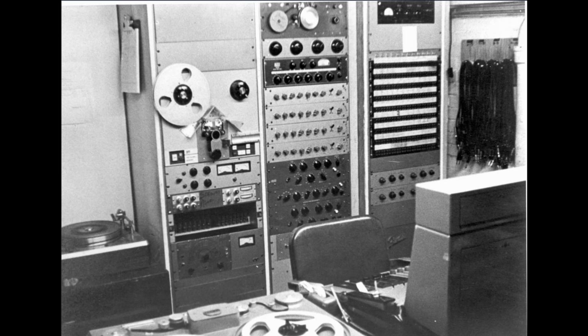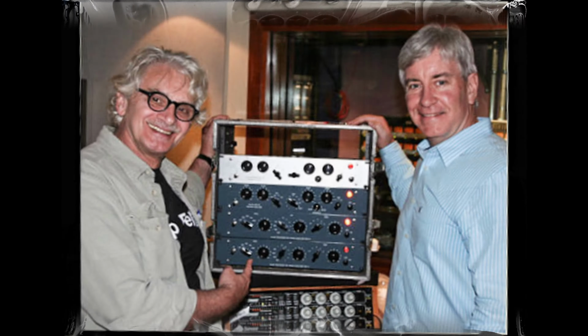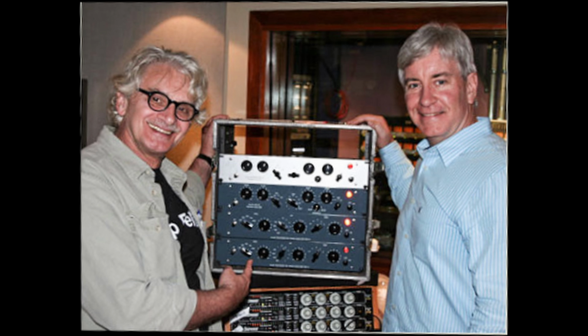So this EQ was very successful. Obviously, it was in Abbey Road and Motown, Capitol Records. Basically, everyone was using it for a long time. The company went out of business in 1981, but then in 2000, this guy, Steve Jackson, revived it, bringing in one of the original guys, Schenk, from the original company, and they brought it back to market.